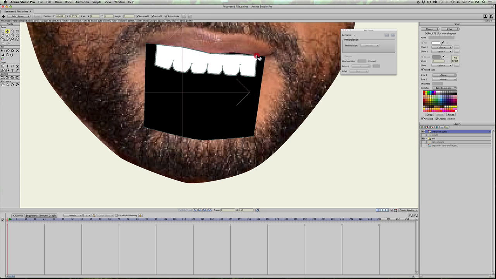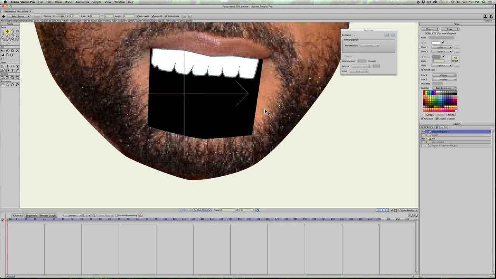Let's make sure. Okay. Just pretend these are teeth. Pretend they're really awesome looking teeth. I know they look awesome, but let's just do that.